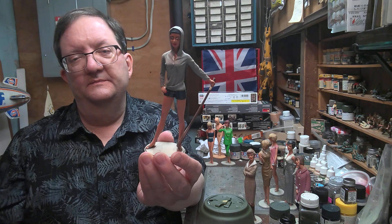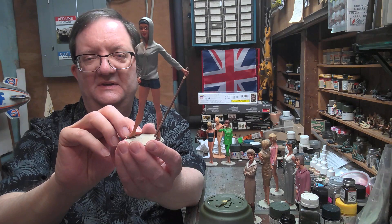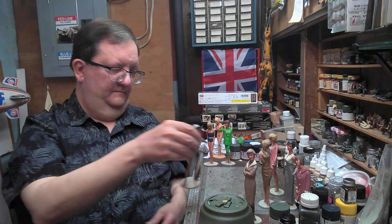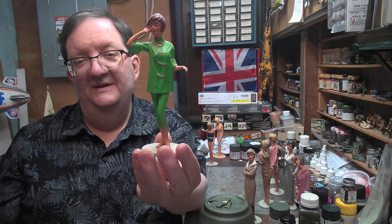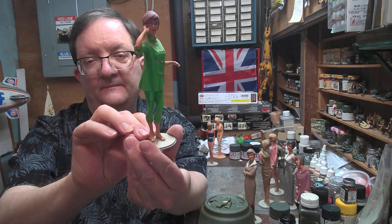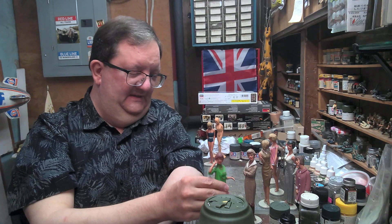These are made out of a kind of soft plastic — not quite as soft as an Airfix figure, but it is a soft plastic. While you can paint them, they can chip fairly easily. Here's the color they came in — this beige color. And then we have Dinner for Two. I like the Chinese-inspired outfit here; it's kind of interesting. My dad was just trying to make these up as he went.